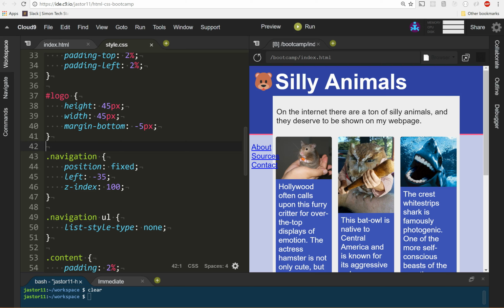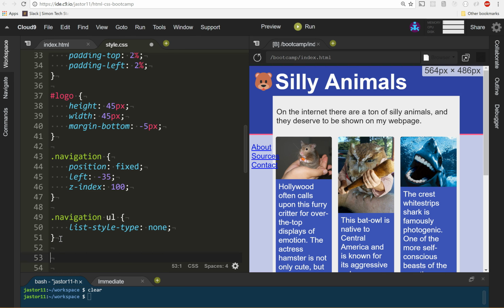So let's go ahead and wrap this up with a little talk about pseudo selectors. We're going to add a few different styles here, and then we're going to throw some pseudo selectors in there. Pseudo selectors can add additional styling to our navigation so that when we scroll over it and hover over it, we see additional styling applied. Let me give you an example of what I'm talking about here.